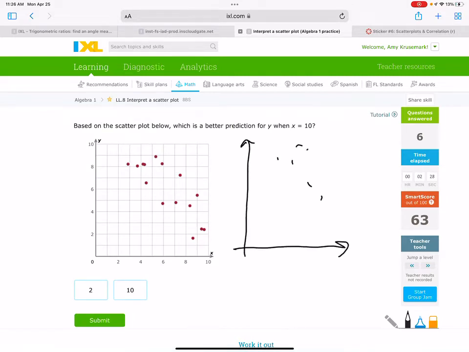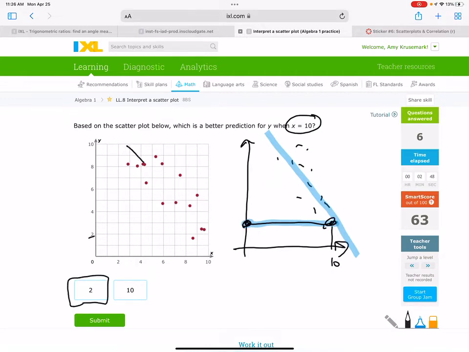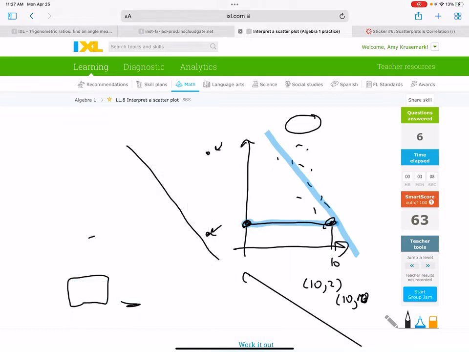So in our notes, we got, looks like kind of a negative trend here. They want us to look when x is 10. So all the way over here when x is 10, they want us to figure out, well, where would this line of best fit line up? So it looks like somewhere here, right? Looks like somewhere here on the lower end looks better. So again, if I plotted the dot 10, 2 on the graph, and I plotted the dot 10, oh, they want 10, 10. Wow, 10, 10. This dot is way further away, so I would select that one too.